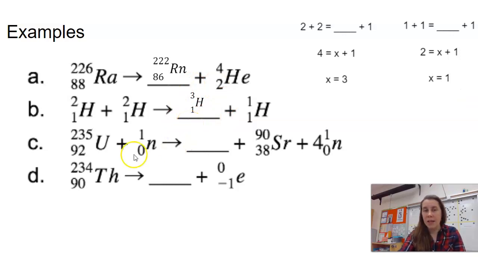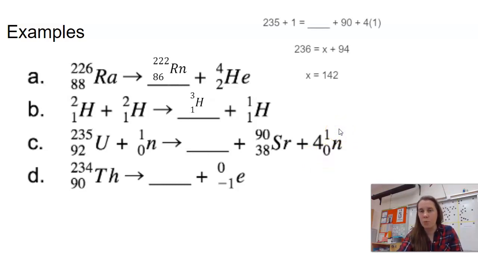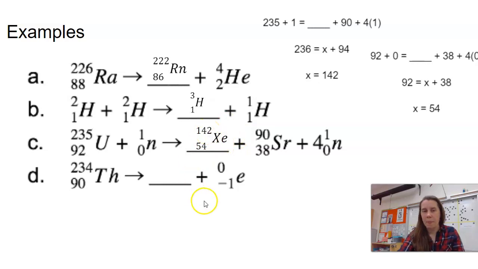Our next one is a fission reaction. These are the hardest ones to balance—not that they're that hard, but it's a little more complicated because we have this 4 here. The 4 means we have 4 of these neutrons, so anything that's here, we need to multiply by 4. On this side, instead of just 1, we'll have 4 times 1 as our number on the top, and that gives us a mass of 142. On the bottom, we'll have 4 times 0, which is still 0. If we solve for x, we have element number 54, which is xenon, with a mass of 142.